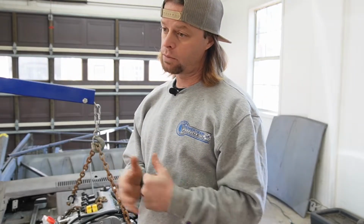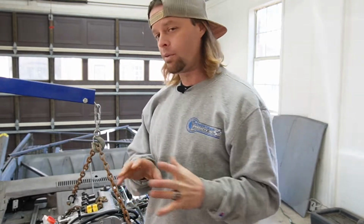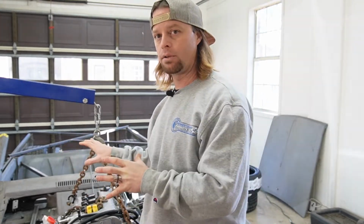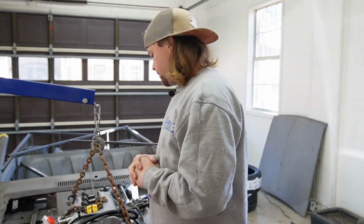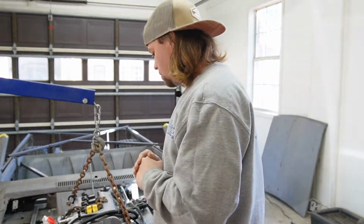Now, I've tried to get in touch with those guys and I haven't had much luck, but if I can get one of those pans, or maybe we fabricate one, that's doable if we need to go that route. That would allow us to move the engine back in the truck. If we move the engine back, that's going to get the starter hopefully far enough away from that shaft that maybe we can double D that up to our column. This is one of those things that we just kind of have to figure it out as we go, because there's nothing out there to go off of.